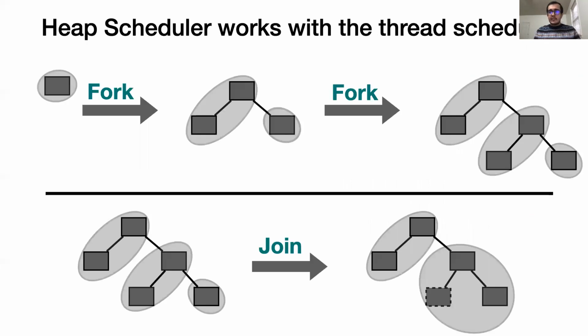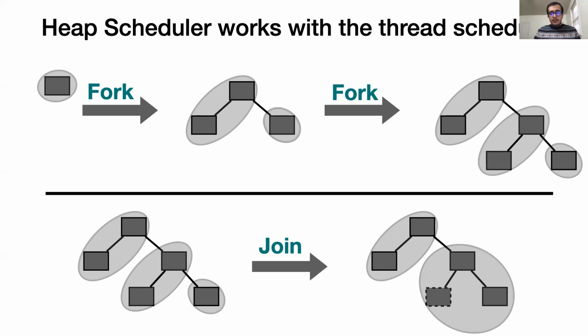So I'll show you how this works with an example. There's a lot going on here, and I don't want to go into too many details. So if you get confused, just count the number of bubbles at each step. The program starts at the root task. It has a root heap, and there is just one bubble. When the program forks, the thread scheduler will create another thread for it. So the heap scheduler will follow suit and create another bubble, just like the thread scheduler created a thread. At another fork, the thread scheduler will create yet another thread, and the heap scheduler will create yet another bubble. So the heap scheduler creates bubbles as the program forks.